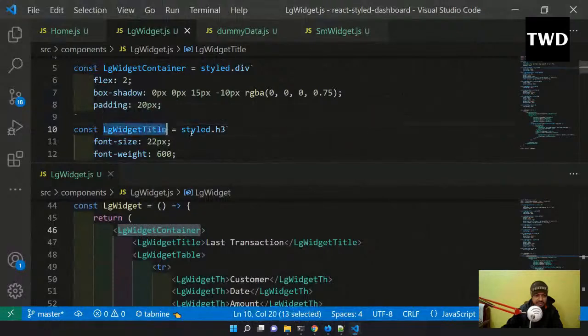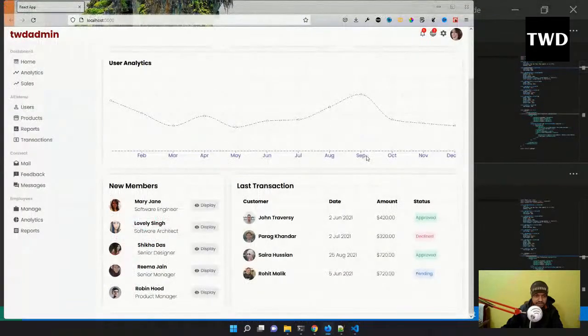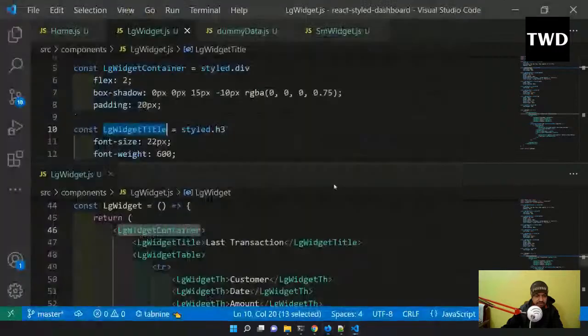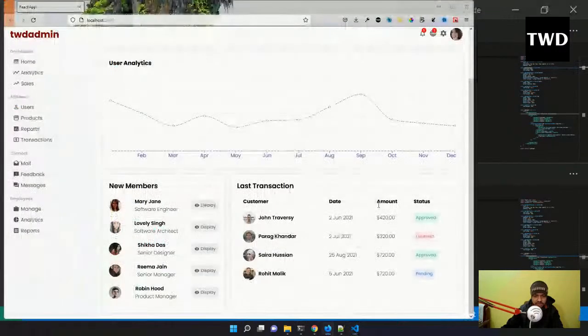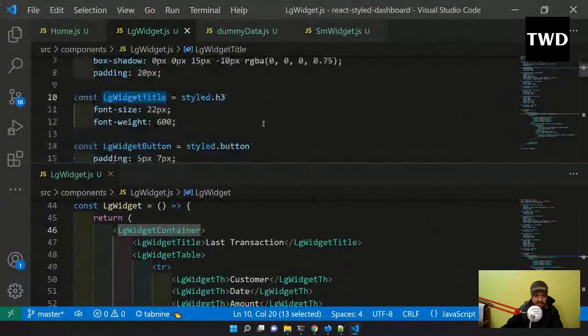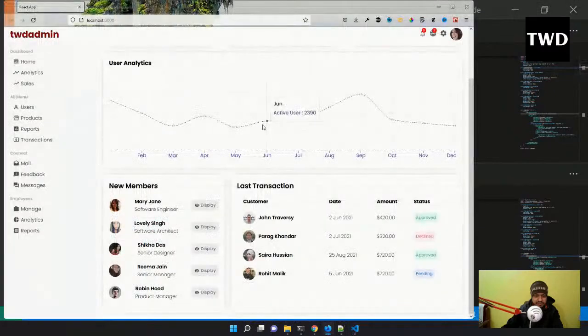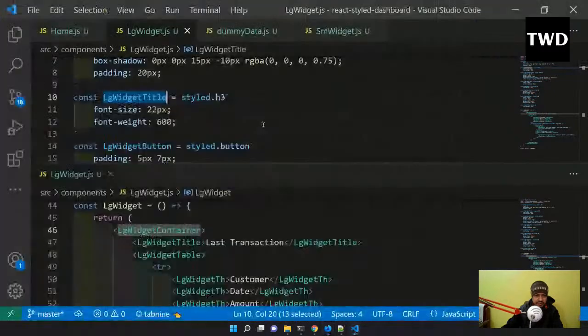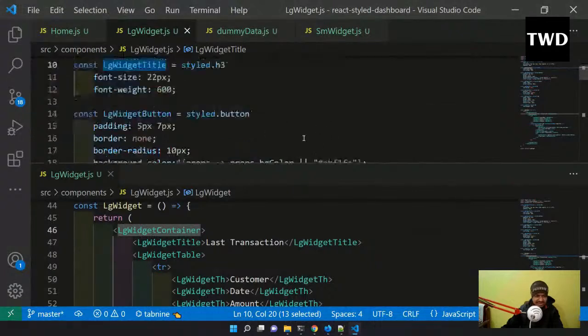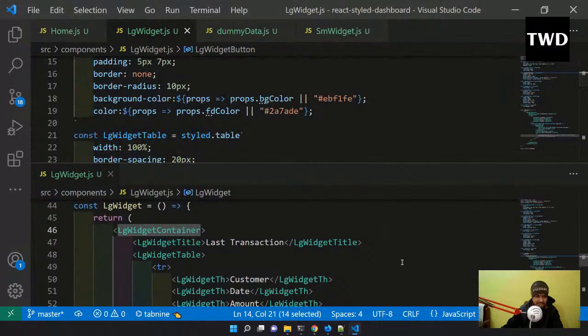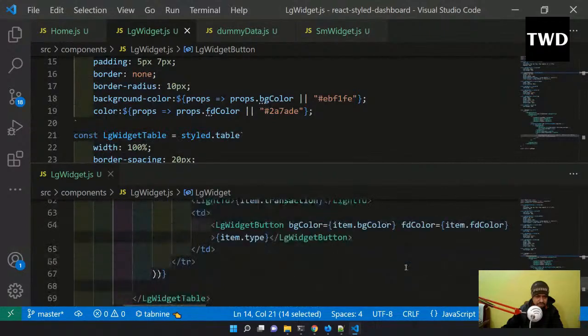Then this LG widget title is there. This title has been made. So this last transaction is showing, it is showing last transaction, just text, and then the LG widget button is there. So the button is a bit down.